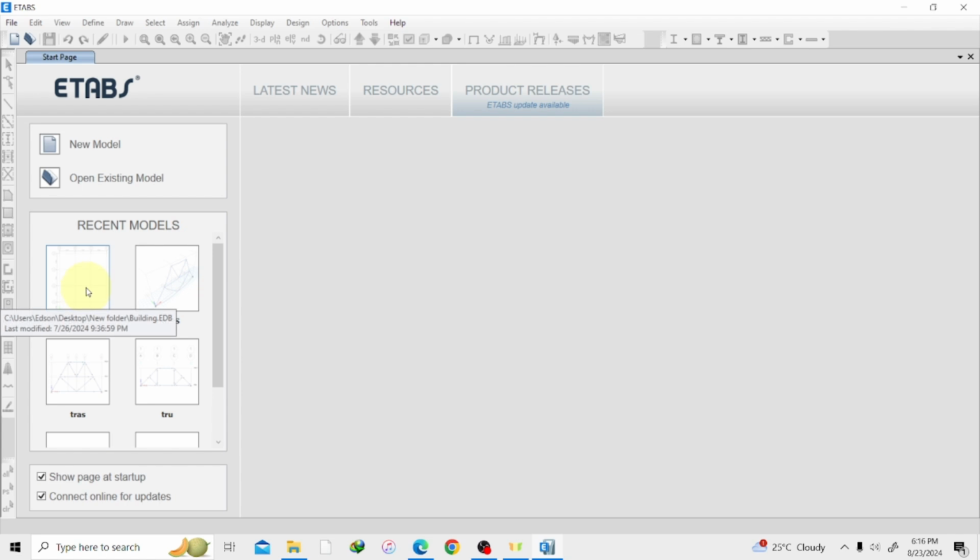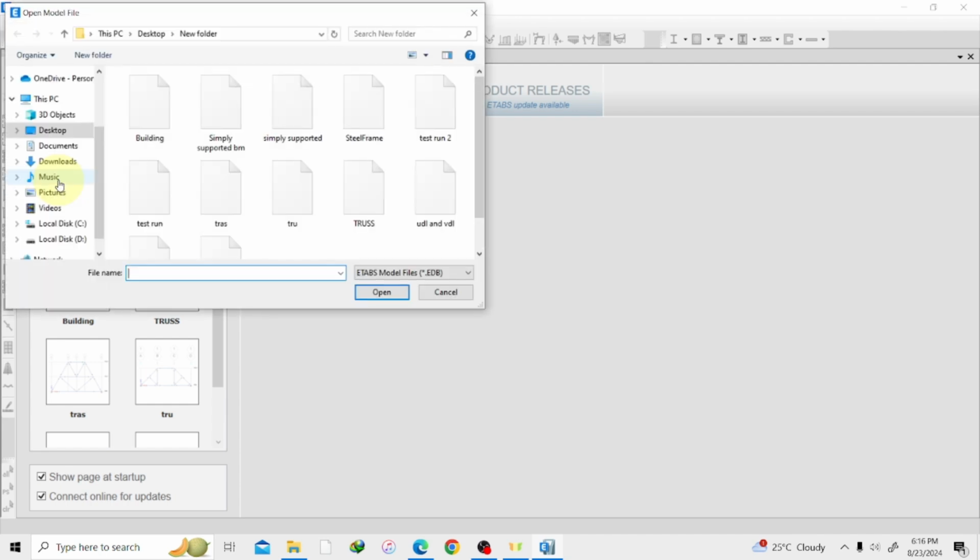Just in case you have different models and you can't find them here, there's an open existing model option where you can find your previous models. So you just have to click on it and look for it. Our grid lines, we named them building. So you just have to select building and open.